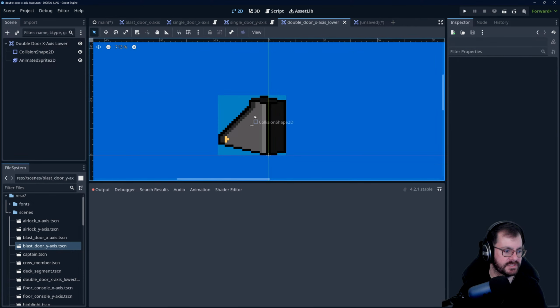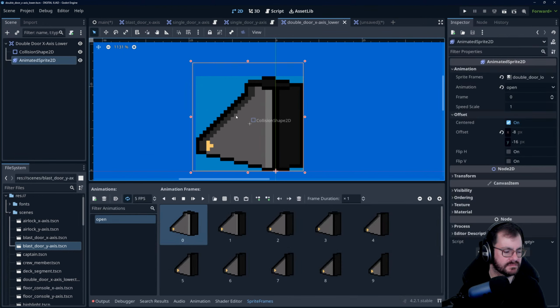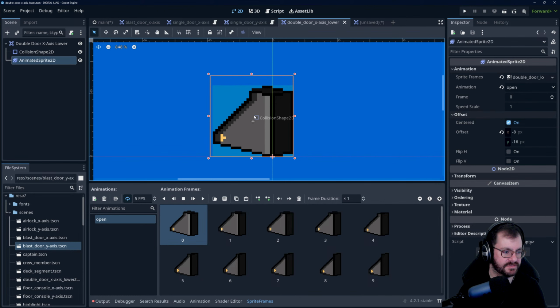Collision circle be better here? Maybe. Maybe not. I actually kind of like this because it should catch. Yeah, I don't know. I don't think it matters because of the way the lower door segment is going to overlap with the upper door segment.